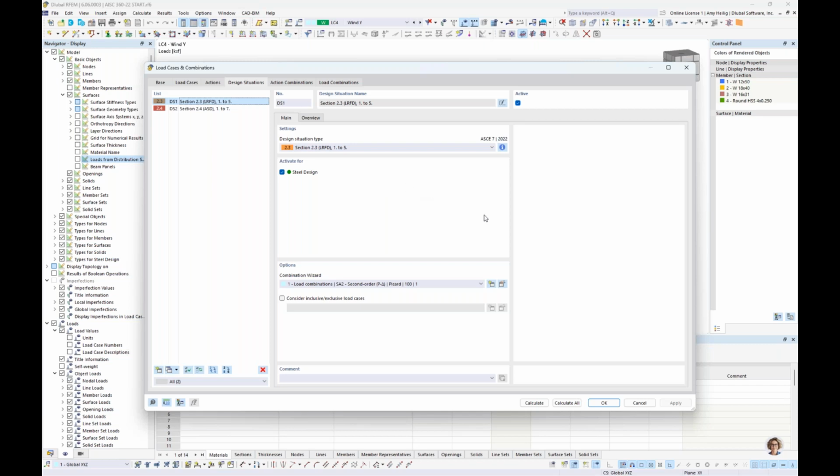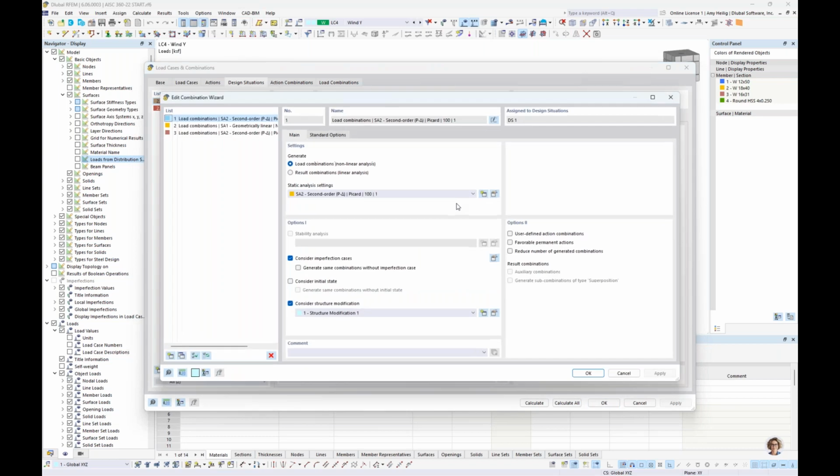But for today, it should be known that under the combination wizard, if we take a look at this definition type here, that these load combinations will be run automatically according to a second order analysis. So we are considering both big P delta and little p delta automatically for this second order analysis.